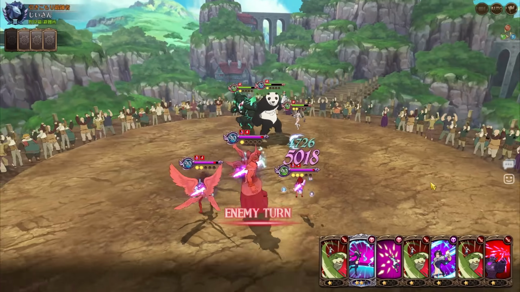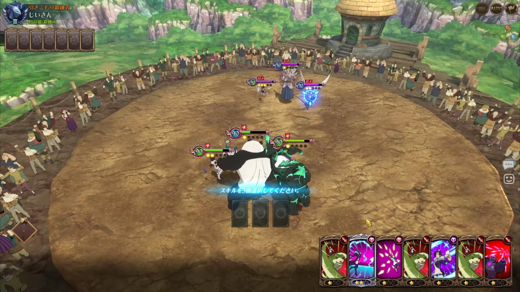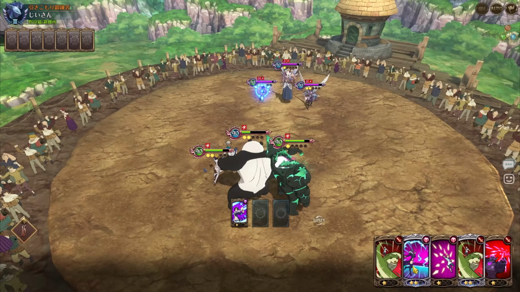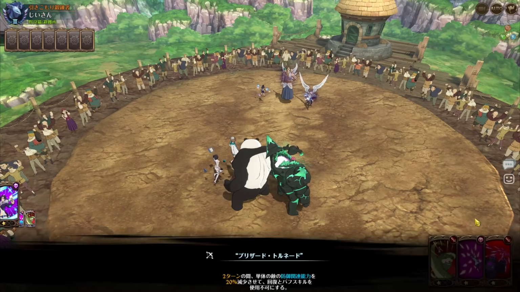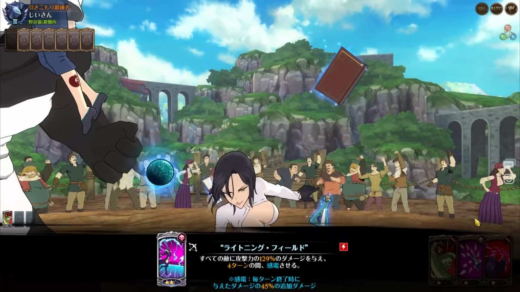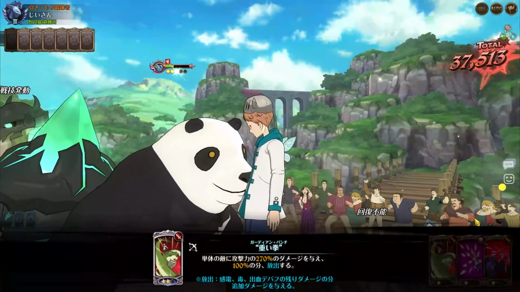Ooh, that hurt. We're gonna, of course, seal the Margaret. Debuff. I think I'm gonna go for Merlin. Yeah, I was thinking of attacking Tarmiao, but I think Merlin should be my biggest priority here. I don't know why, but I feel like so.